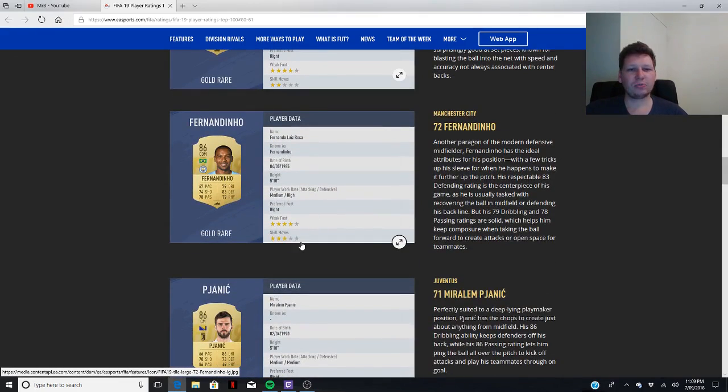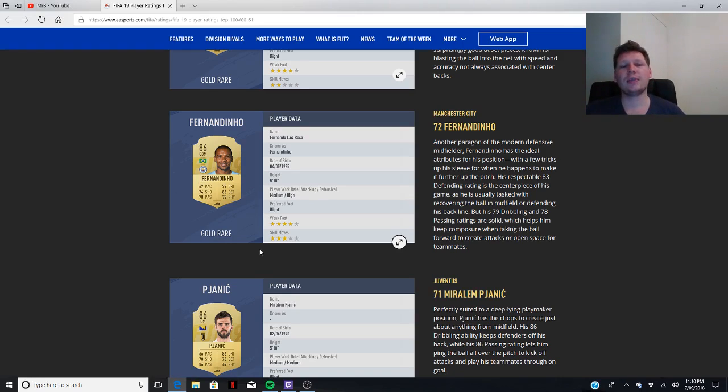Fernandinho, 86 rated. I think this looks like a really nice card for the start of FIFA. His pace is 67, which is not what you would want, early to mid 70s, but once again, he's got that medium-high work rate, so you want to play him with someone who's going to push forward or have a bit more speed. So his pace isn't necessarily a bad thing, because he makes up for it with the rest of his game being so well-rounded. He's 5'10", which is okay, and he's got a 4-star weak foot, which is nice, and 3-star skills is fine.